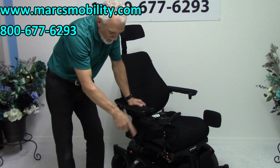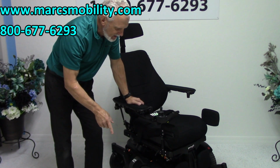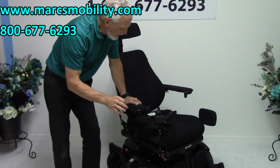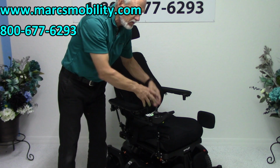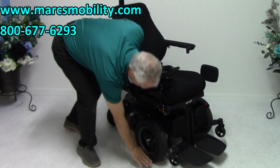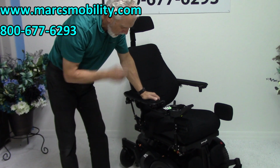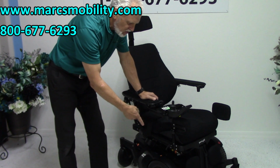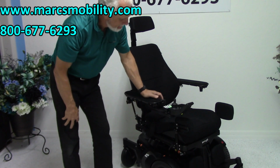And by the way, this is a front-wheel drive power chair. Great for outside, very good for inside, but outside it's very good because the chair weighs 400 plus pounds, and if you have a 200 pound person, that's 600 pounds of weight transferred right over here on your wheel, so you have good traction. So if you're in the grass or where it's slippery, you'll have a better chance with a chair like this, front wheel drive, okay?